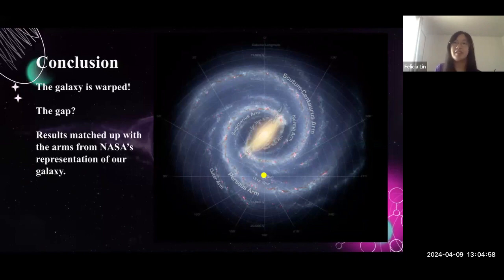We also showed that the position of our sun is not in the main galactic arm, and this is a very important part for our survival, I guess, because if we're in a place where there are too many stars and too much stuff, it's going to be a lot harder for us to maintain a stable environment on Earth.